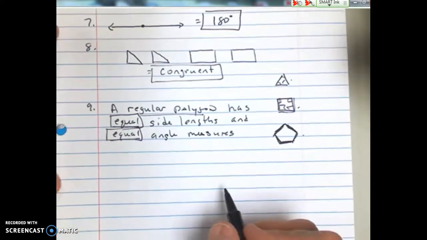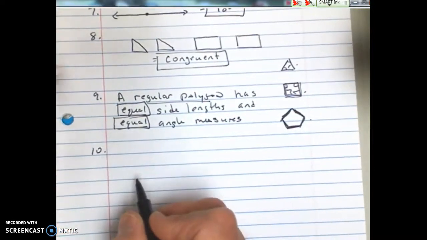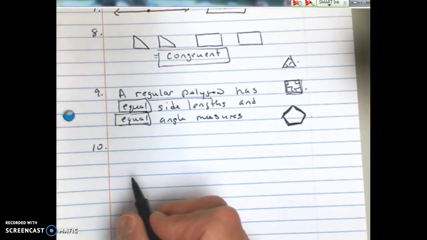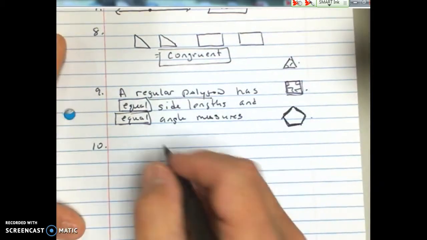Number 10. Let's go down to our drawing. We're going to use that diagram on page 466 to help us with our answers. It says use the diagram of a gate to name the following. So this is kind of like one of those portable gates you might put up in a doorway in case you have pets that you don't want to go into a certain room of the house. So let's take a look.